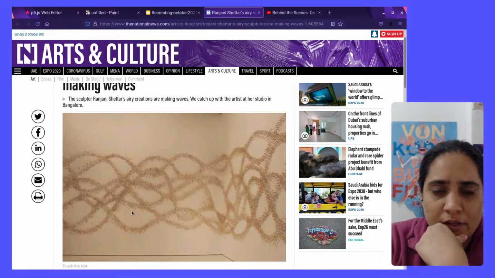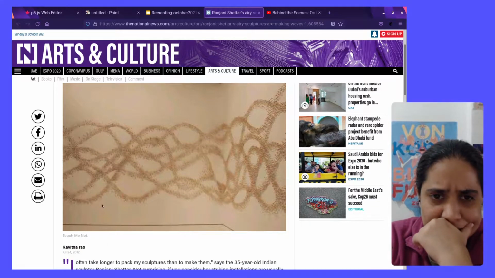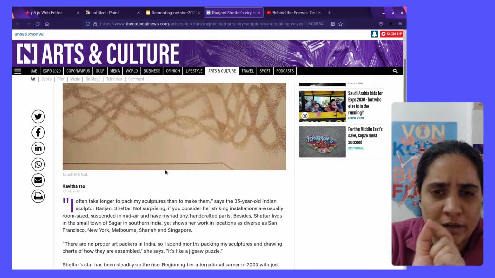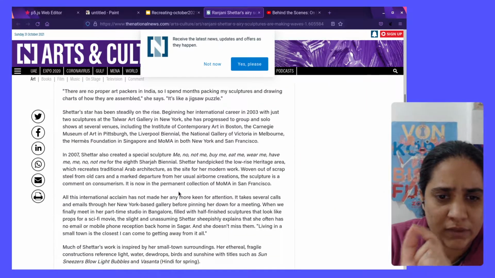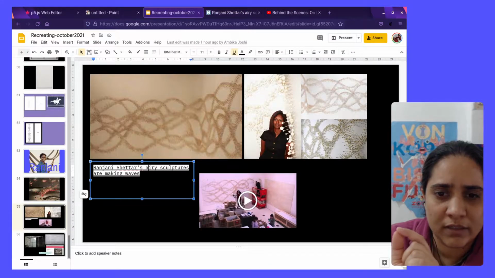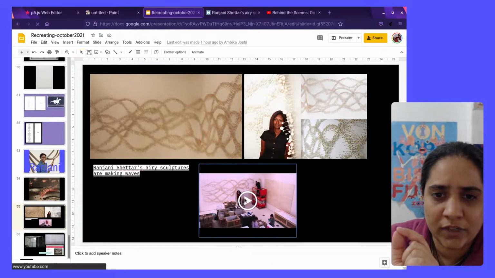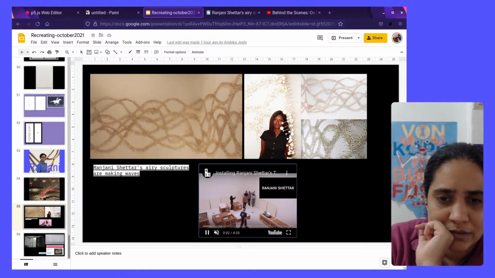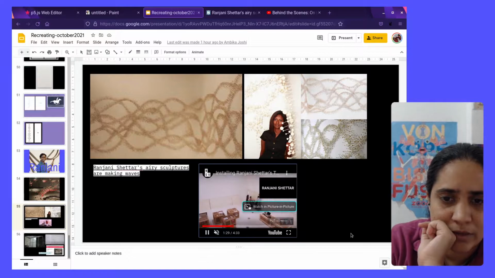Touch Me Not. Yeah. So I think it's really small little pinpoints made with some similar light object and placed on the wall. There is a little video here which shows you how they installed it as well. So it seems like a really massive job to do all of it.